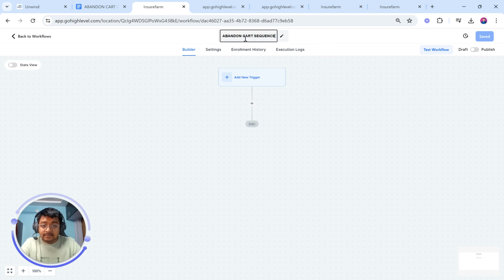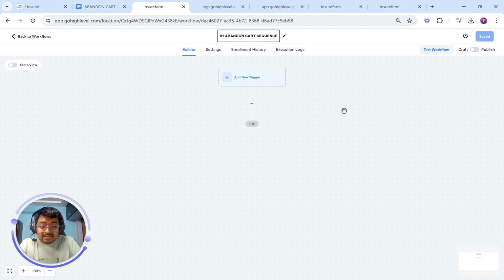So I'm going to write abandoned cart sequence. I'm also going to name it as 01 abandoned sequence, right? Then you can see that here you can update based on when it was last updated, and save. Always save, guys. Always make sure that this is saved in order to make sure that all the changes that have been made inside what we're doing here also get implemented in real life, right?